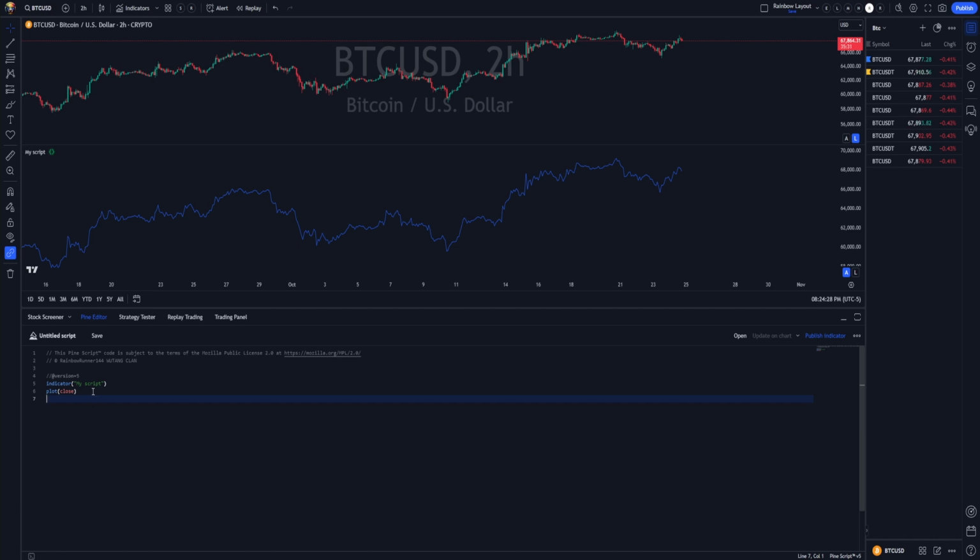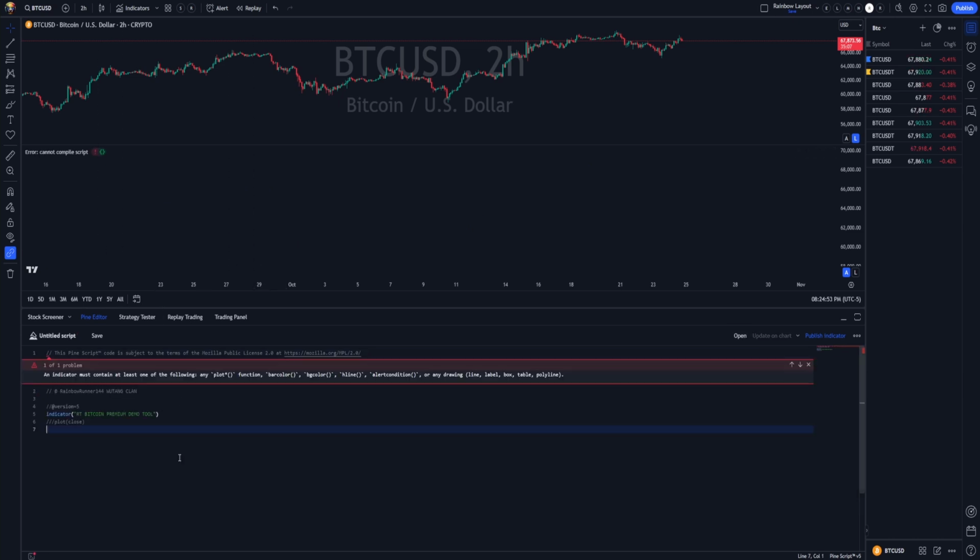So we are going to get rid of the plot, and we are going to call this thing Rainbow Trends Bitcoin Premium Demo Tool. Maybe you can do this stuff really easy, but I can't.